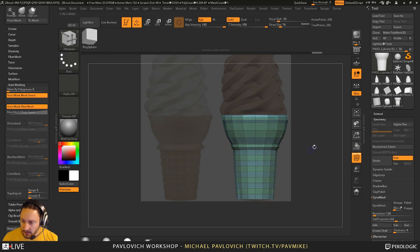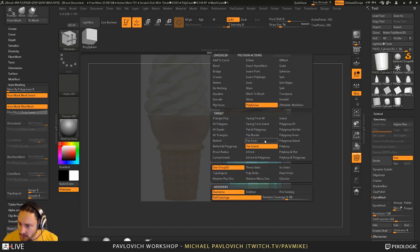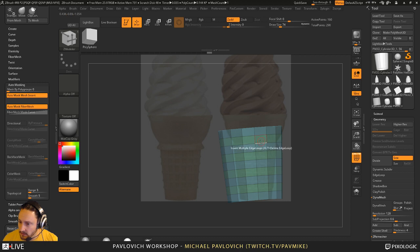And now I wonder if we can, let's try this. Let's grab this piece here, and then we'll get rid of that piece here. And now if we go to polygroup, let's see if checker will work. Now we don't really need checker, we just need all of these, don't we? Yeah, these aren't, I was thinking they were, oh, some of them are. If you wanted to, you could do surface noise as well, but I'm trying to do this in the model here. So you can do polygroup. Let's see what checker gives us. There we go. Checker and all polygons.